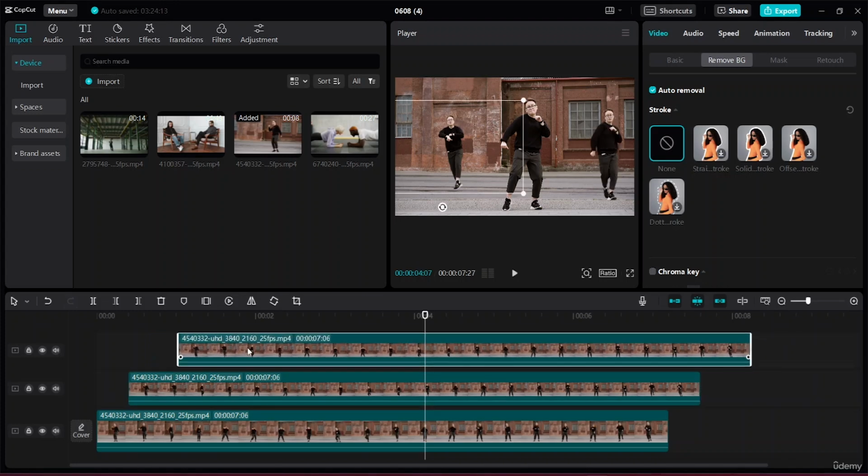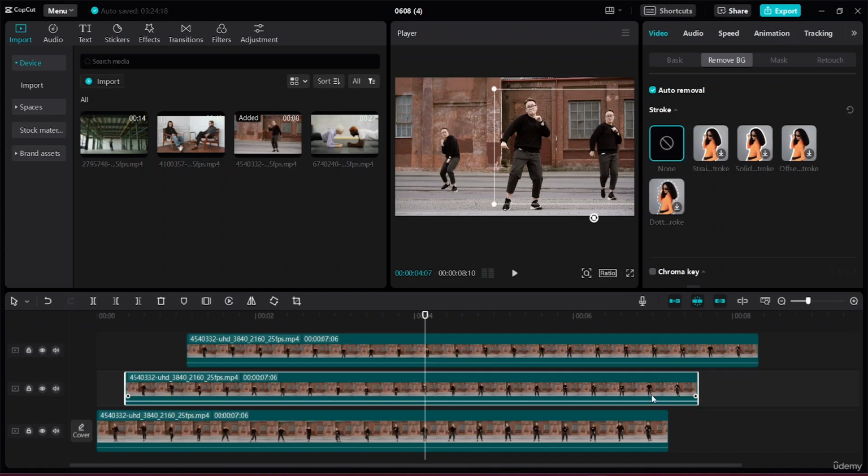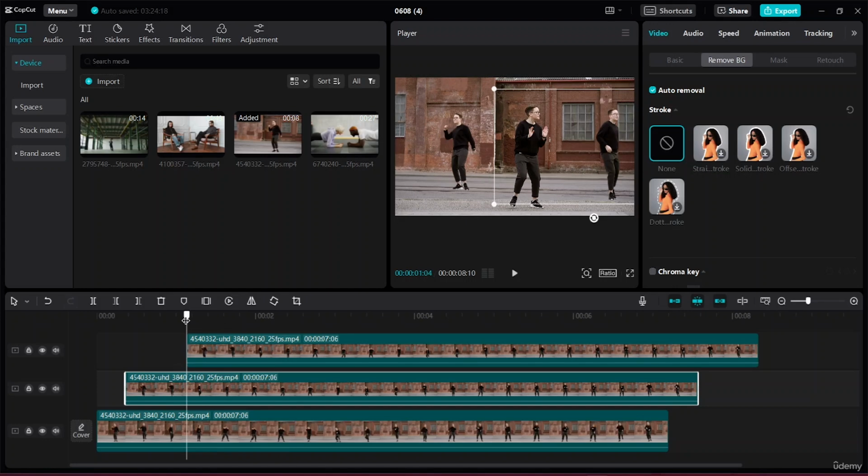Let's say at this particular place I want to come back again. Now let me press Shift and place this playhead over here. Now I'm going to split.